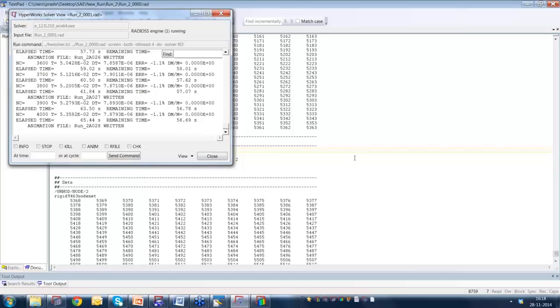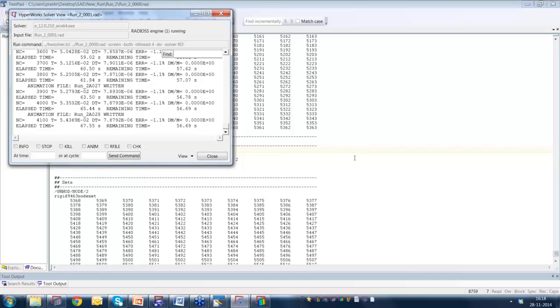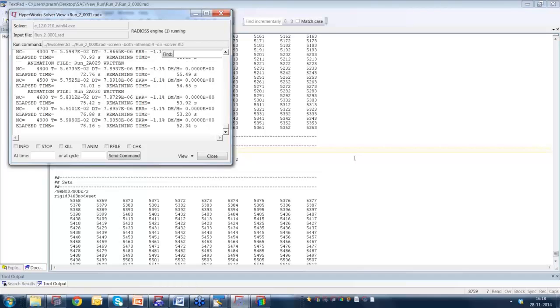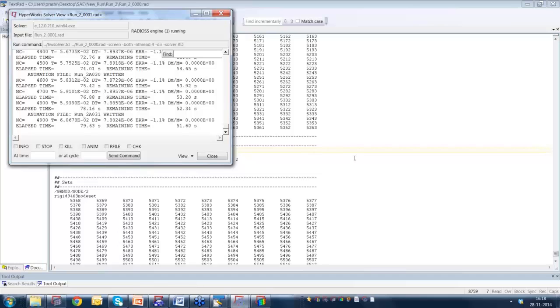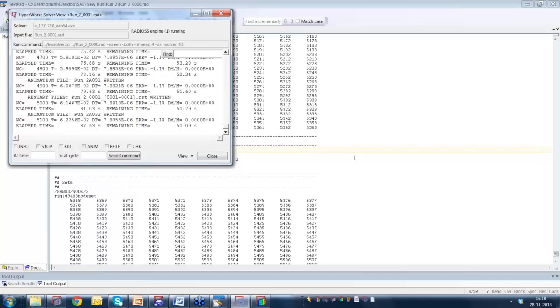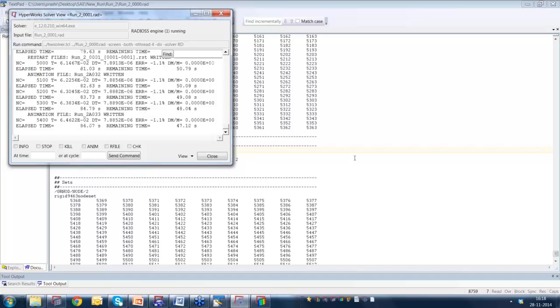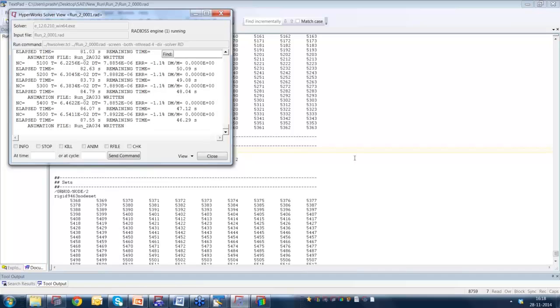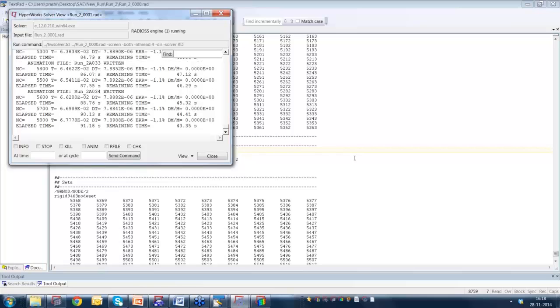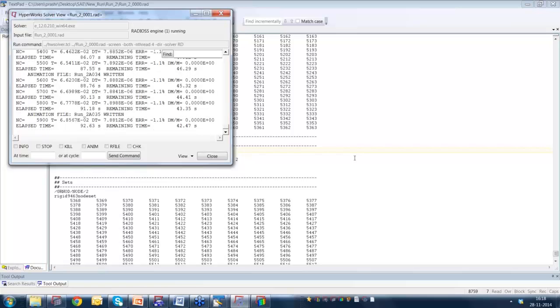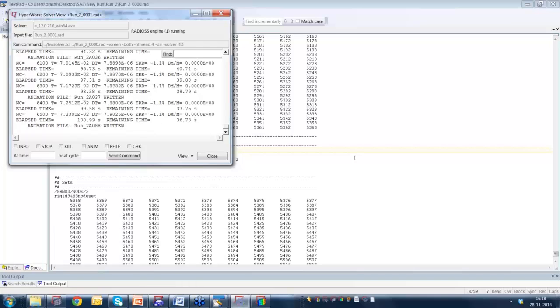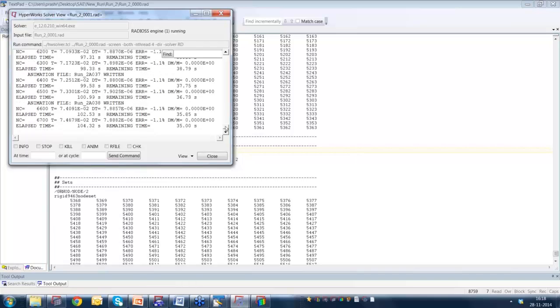So we have the options to speed up the run. We can use multiple cores and other stuff, but I'm not doing any of that here. I'm keeping it very plain and simple. Explicit run can be highly scalable by using more number of cores, more number of CPUs. And it is worth it; you have to do that for the bigger models. But this model being very small, I don't want to use all those options. So here I'm just running with one CPU, one core.